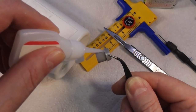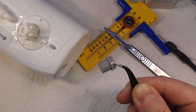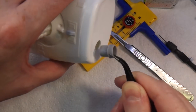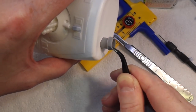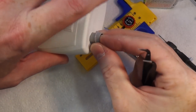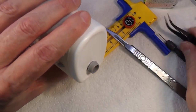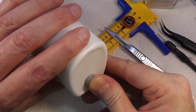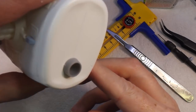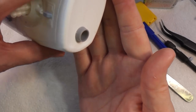Another case in point here, this is an engine nozzle. I don't know what kit this came from. It was on a Hasegawa sprue, but I don't know what the model was. I've never built a Hasegawa model, so this must be something someone gave to me. So I just cut a 10mm hole in the back of the bottle and super glued it in. And not only does it give us an engine, but it makes it a bit more three-dimensional, because it actually goes into the body rather than just sitting on the outside.